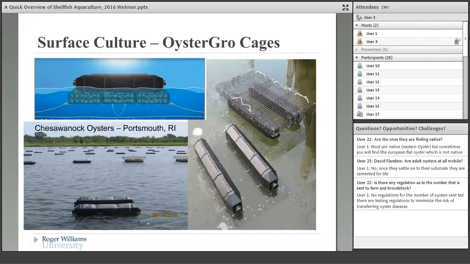But because of fouling control, the grower has the opportunity to invert the whole cage system and allows the cage to air dry up in the atmosphere, in the air. And what that does is it allows the cage system to dry out and thereby killing a lot of the soft organisms, the tunicates and the algae that's growing on the mesh, which may disrupt water flow to feed and provide oxygen to the oysters.